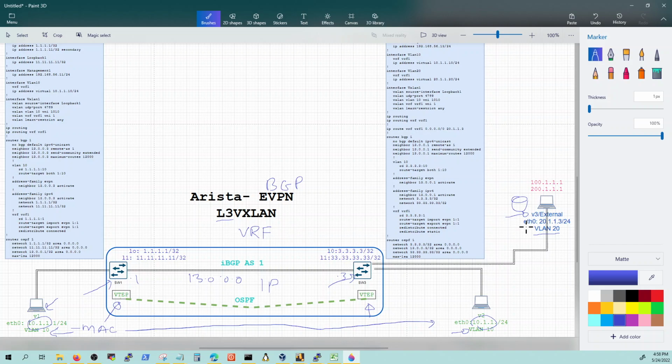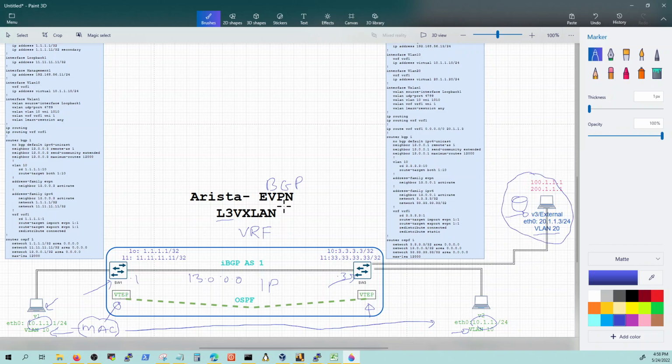And if you need to add more VLANs, you can add VLANs to the VTEPs and get the MAC exchange. So we'll look at the configuration that is required for MAC routing and the configuration that's required for external routing.